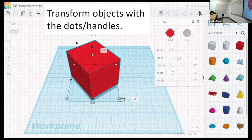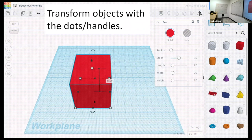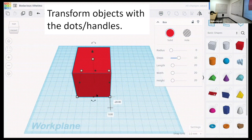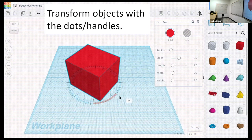You can raise and lower the things as well. And you can see there's little dimensions popping up. If you wanted to, you can type numbers into there and get pretty precise with this. I think that all of them on there are in millimeters. In this demo, you can switch it to inches. It's not a problem. And it's easy to drag things around and move.